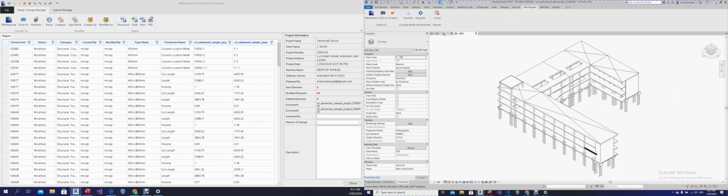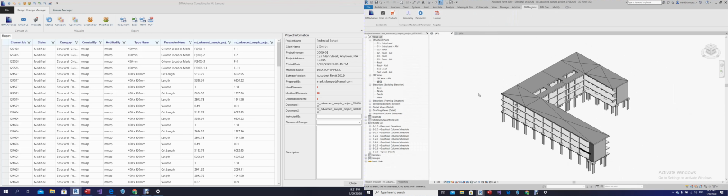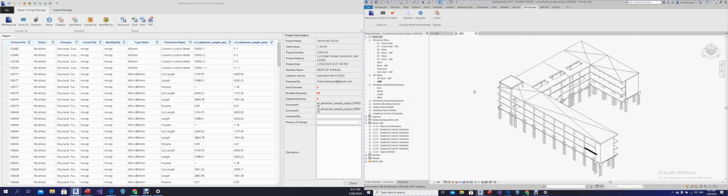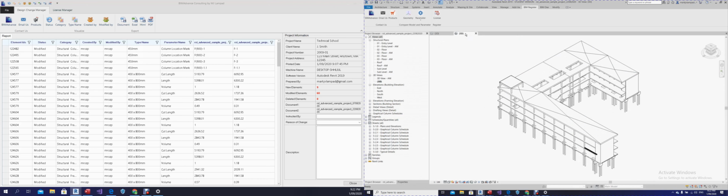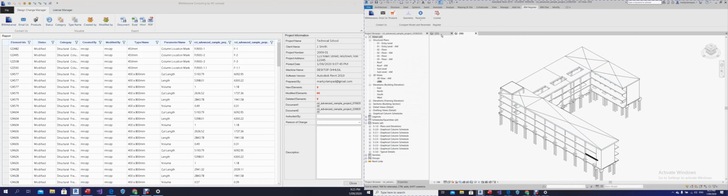Okay, so if we go to the previous model, this is the previous, and this is the latest one. If we just look at the model, it's very difficult to tell which is the new element. When you observe the two models, this is the old one, and this is the new one. Visually, this is the new element.